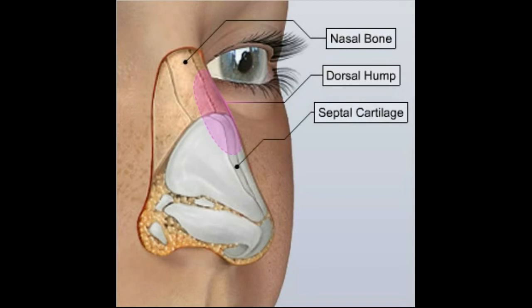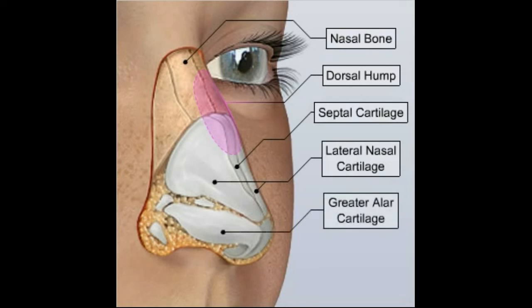The lower portion of the nose is supported by different plates of cartilage that extend laterally from the center of the nose, determining the shape and appearance of the nasal tip.